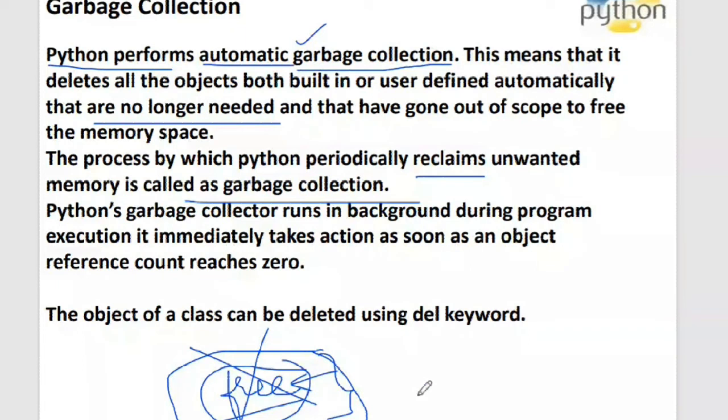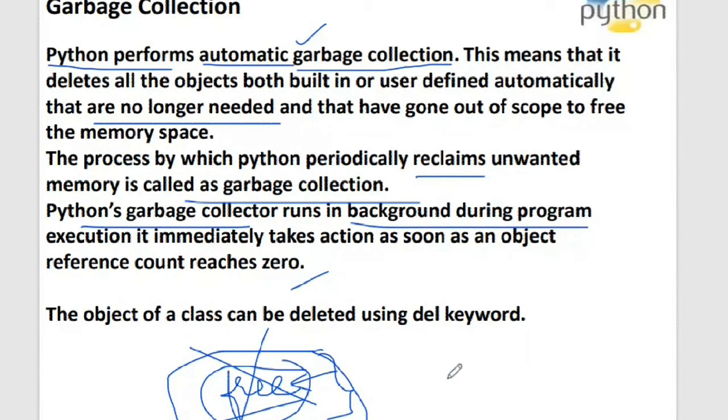With a daemon thread, just understand that it is a background program, which runs constantly in the background to see whether any object is going out of scope. If any object goes out of scope, then the memory is reclaimed or garbage collected, so that the memory can be reused, because memory is always limited.